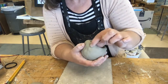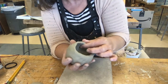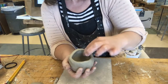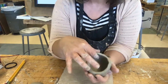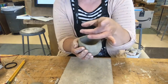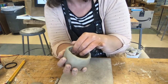Now you can see there's some kind of cracks going on here. You can just kind of smooth those out. The clay is still considered wet and still plastic, so the cracks you can just kind of smooth out with your fingers. Now the lip, or the rim, is starting to open up. So if you want, you can start opening that up if you wanted your bowl to be more open, or if you wanted to kind of bring it back in, you can do that at this point, or you can wait until it's in the leather hard stage and start refining it that way.